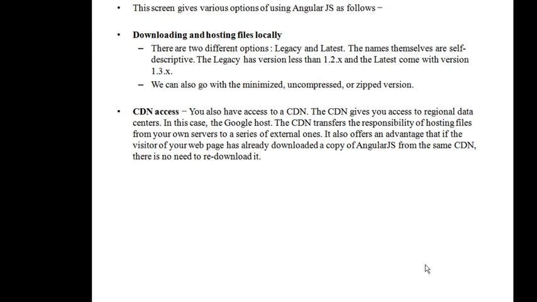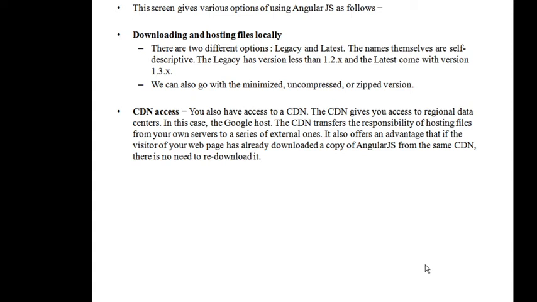Now this screen, as in the previous slides, gives the options of using AngularJS as follows: downloading and hosting the files locally. If users are downloading the files on a local machine, there are two different options: first is legacy and second is the latest. These names are self-descriptive.